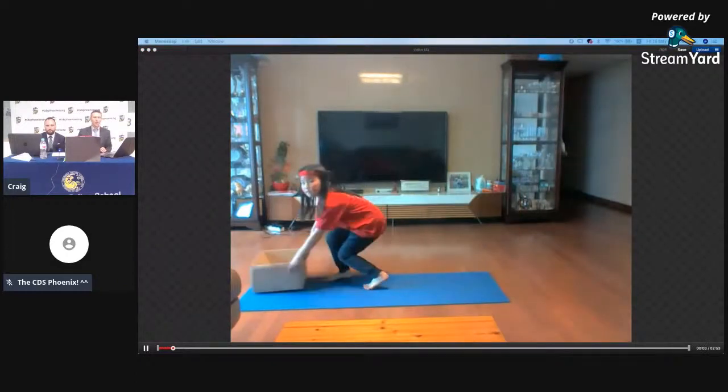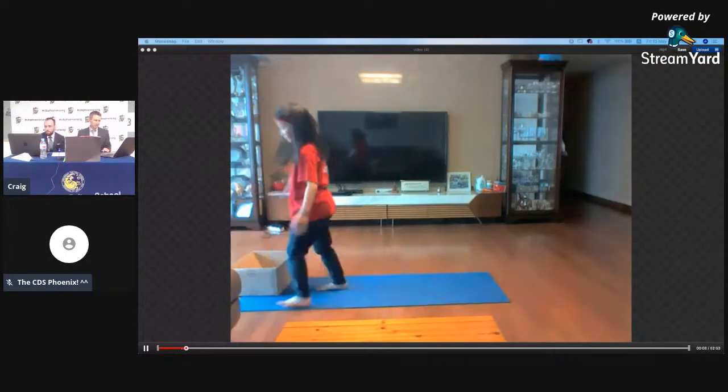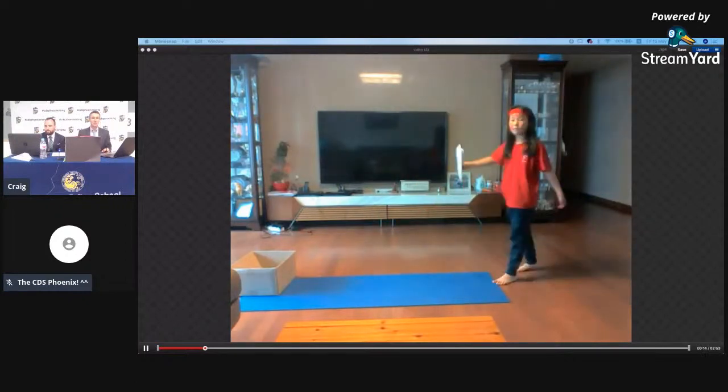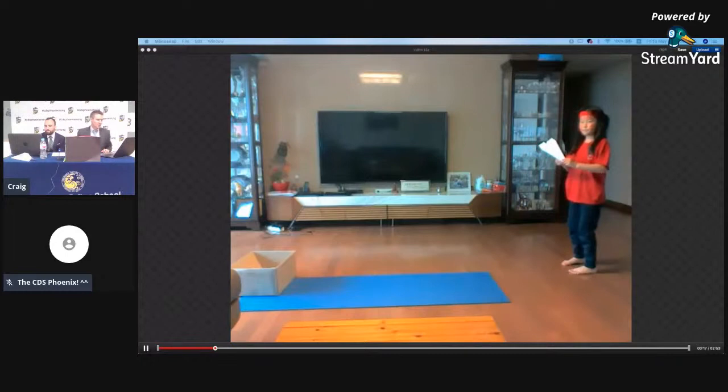Oh, my goodness. Update. Green team has just passed the 200-point threshold. Woo! That is amazing. Well done, green team. Yellow team close behind them with 189, blue team close behind them with 180, and red team close behind them with 172 points. Well done, my friends.